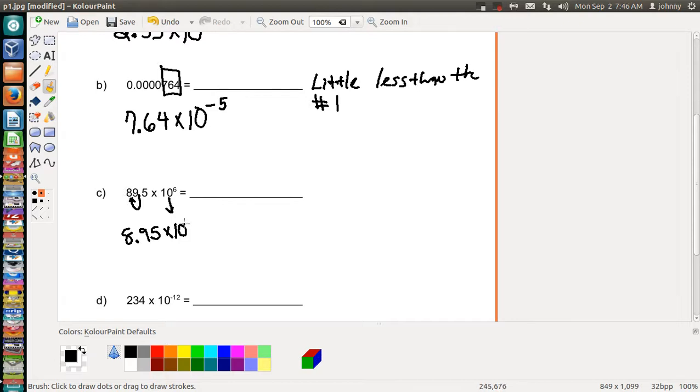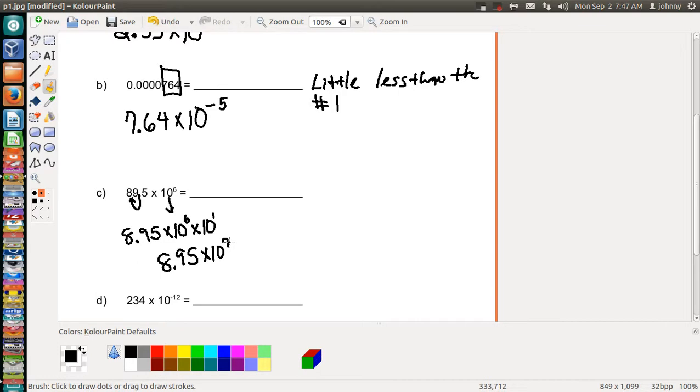So we're going to put the decimal one move forward. So this times the 6 that was originally there is then going to be multiplied again by the one swing that we had to do, which is to the first. That's one swing forward, because 89 was a big number. We moved it forward to make it a little bit smaller by a power of 10. So to account for that, we got to make sure that we add it back into this 6 here. So this answer is going to be 8.95 times 10 to the 7th.